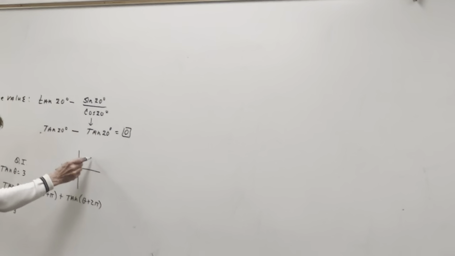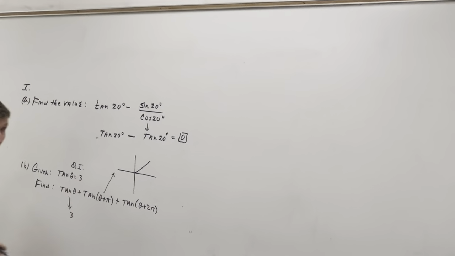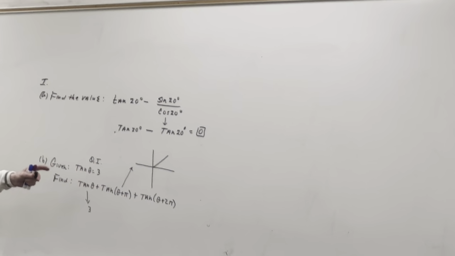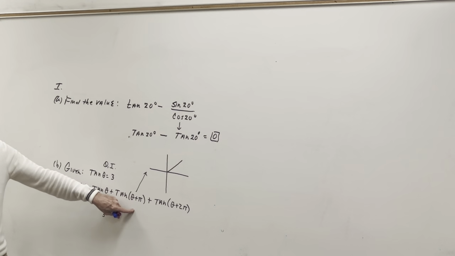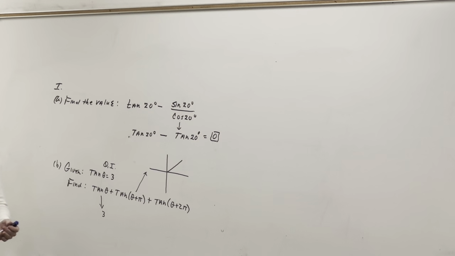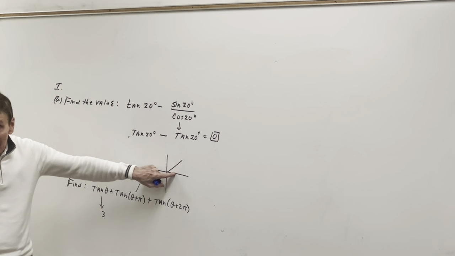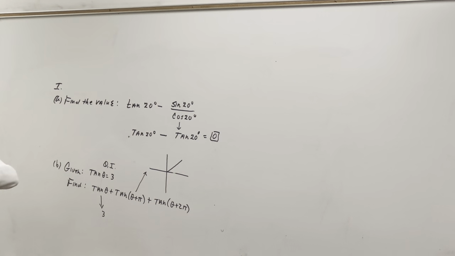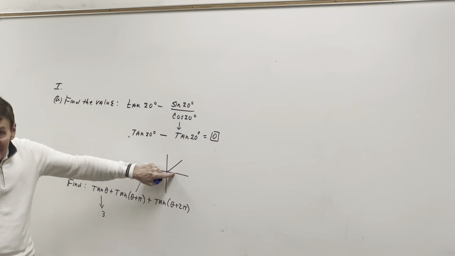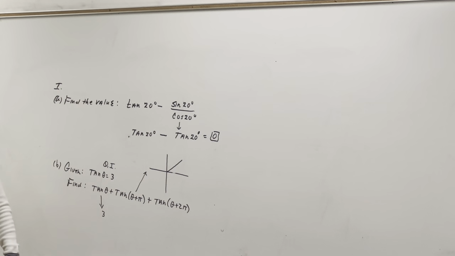So my angle they're talking about is over here. It's in quadrant 1. They did not give the size. Now they're asking me to move it, how much? Pi. So that says move it pi. Does anyone have an idea? Let me throw a number at you. If this were 30, and you moved it pi, you're adding 180 to it, that takes you to what? 210, isn't it? 30 plus 180. And where is 210 located? Which quadrant? Third. If they gave me 20 degrees, another example, and you add 180 to it, you're moving it.